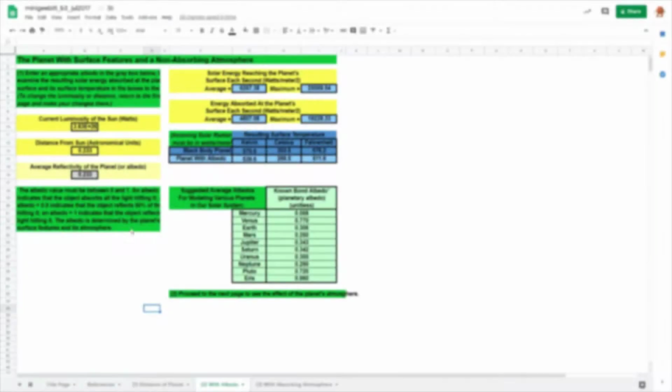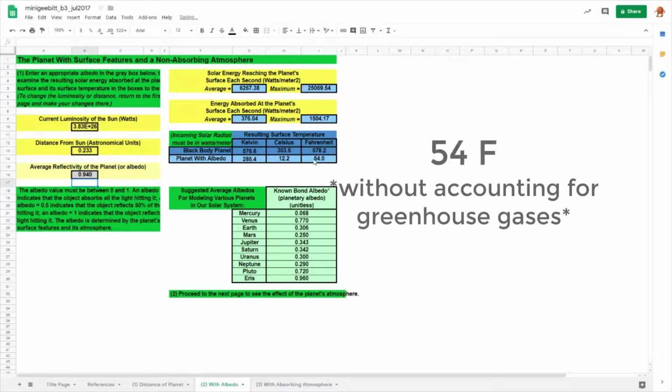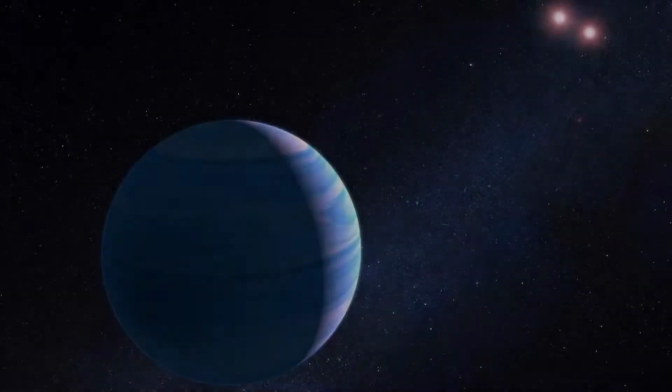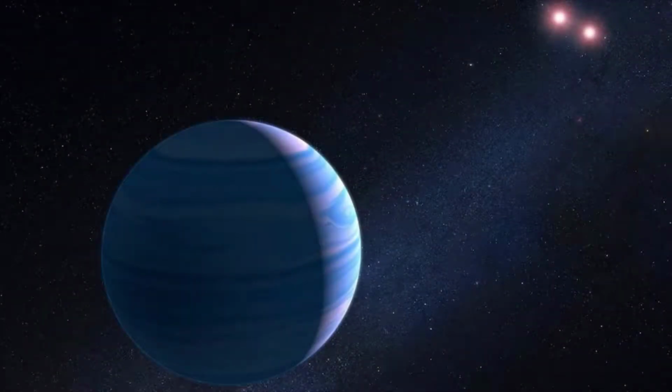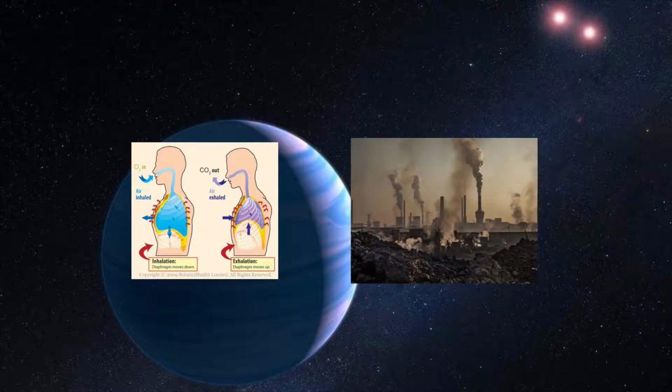When dealing with habitability, there's always so much more than just determining the temperature of the planet's surface. Playing around with the albedo, we found that in order to keep a similar average global annual temperature, our exoplanet must have an albedo of nearly 94%, meaning an overwhelming amount of energy must be reflected, not to mention the question of whether there is an atmosphere or if it is breathable. If we were to colonize this planet, our own biological processes, as well as the products of technological use, could contribute to the presence of greenhouse gases in the atmosphere.